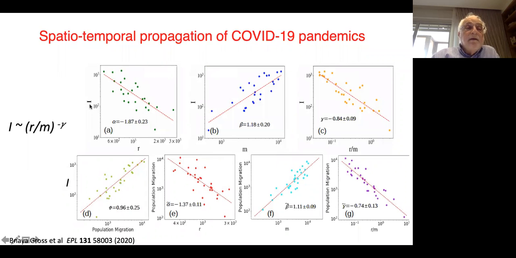And here we analyzed several quantities, like the infection as a function of distance, and the infection as a function of the number of people in the city, or the infection about the ratio between the distance and the number of people. What we find is an interesting relation: the infection is related to distance and the number of people of the city to the power minus gamma, where gamma is about 1.85 or something like this. It means that you can see the spreading in terms of how it spread in China from Hubei. Everything that we measure here was from the center, from Hubei. And it looks like a nice power law that can be explained by this function that you see here.